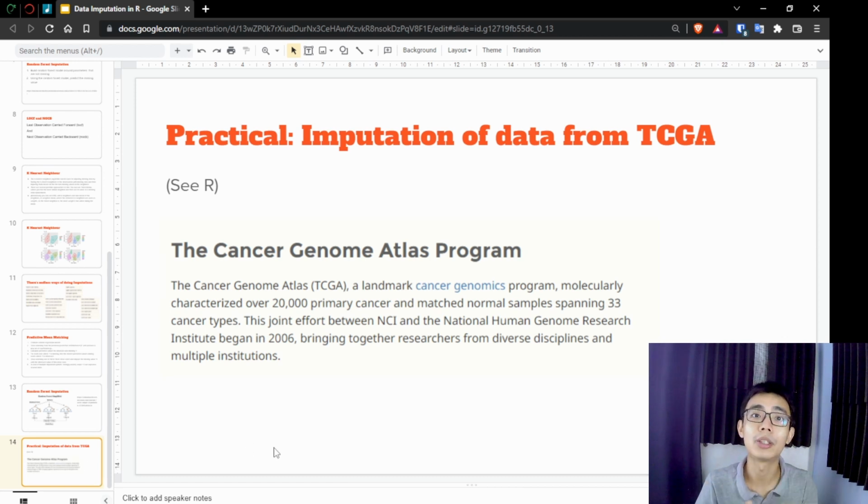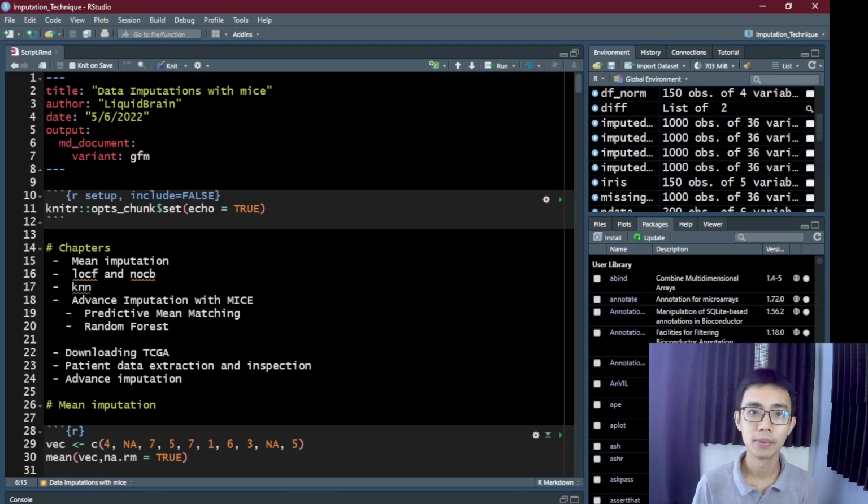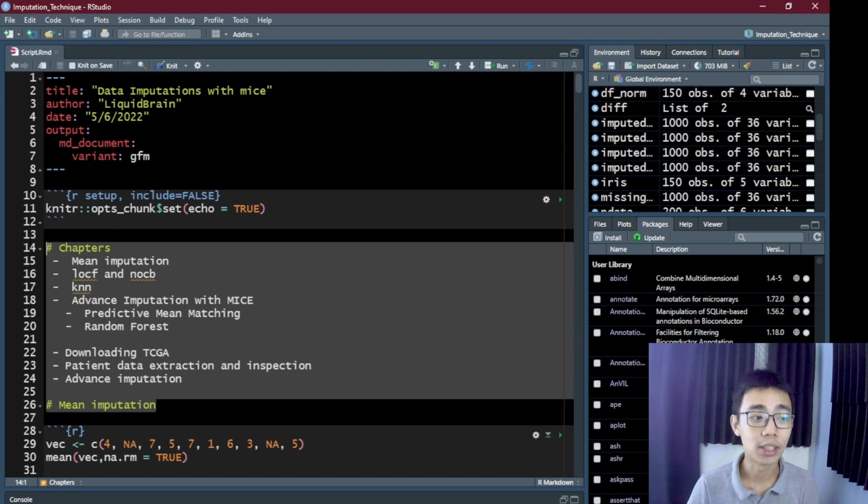You can download the R script in the video description down below, in case you don't have it, and continue the video from there. Okay, so once you go to GitHub and download the script and open the RMD file, the script should look somewhat like that. If you are not familiar with an RMD file, everything inside the shaded area is the R script, and everything outside is just text, and it's not executable.